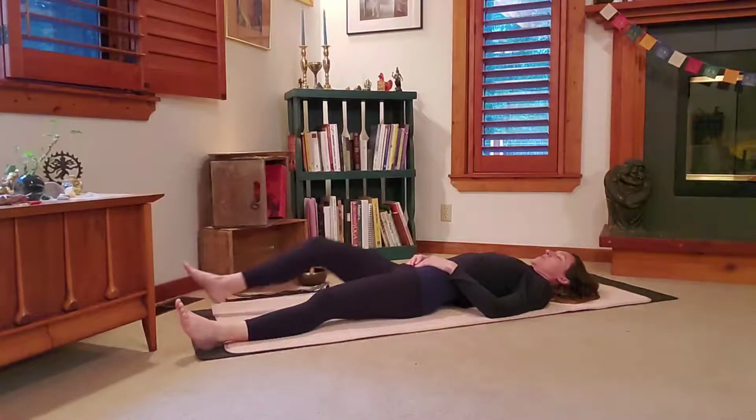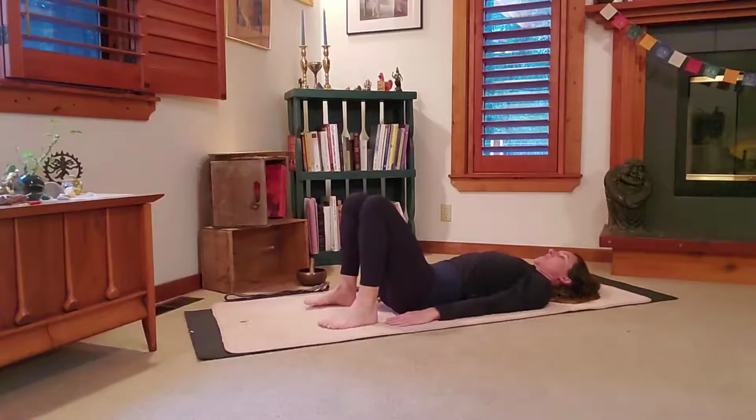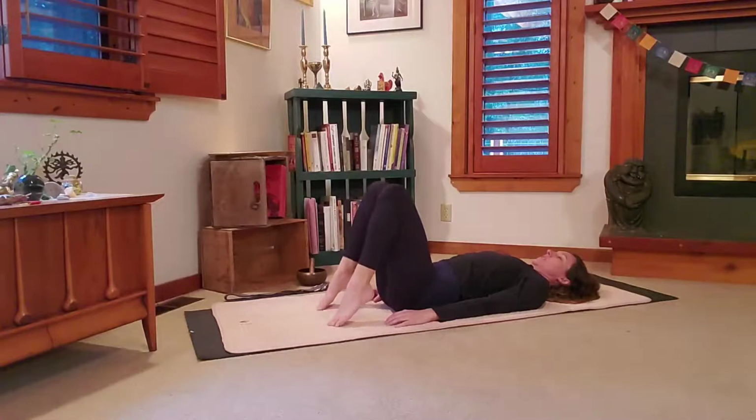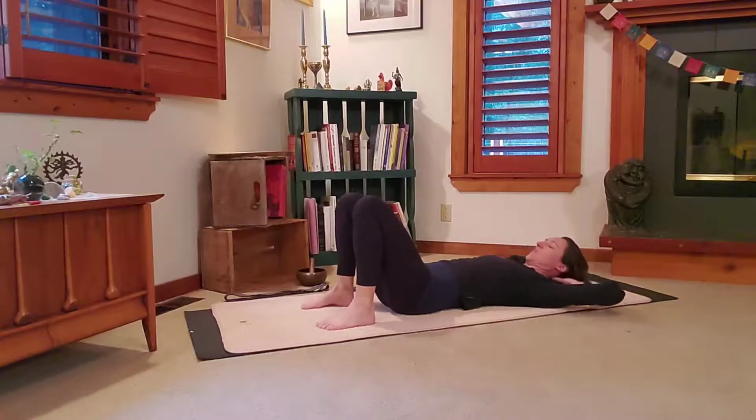Let's do one more core cultivation. Bend the knees, step the feet onto the earth. Arms come alongside the body, connecting in, shoulders under, tail away, small of the back roots. Keep our feet on the earth, interlace the fingers behind the head. Inhale.